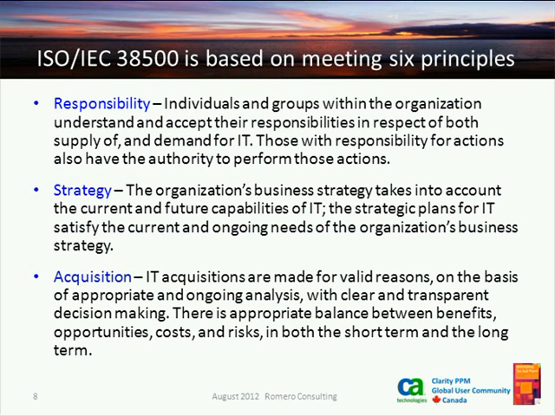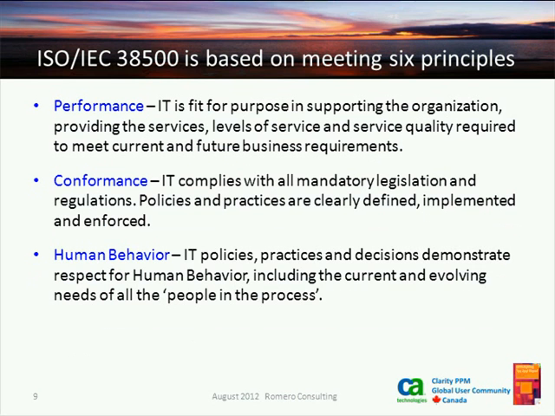The other five, again, you're going to see that they have great similarities to some principles I'm going to show you later from the IT Governance Institute. The first one has to do with strategy, and that's basically what the organization's about. Making decisions about technology that are the right fit, that coincide with the direction of the enterprise. Acquisition, that's a very fancy way of talking about spending money. That the money that we're spending on technology is spent appropriately and spent wisely. Performance, make sure that IT is actually doing what it should be doing, that it's performing in the way that it should be performing. Conformance.